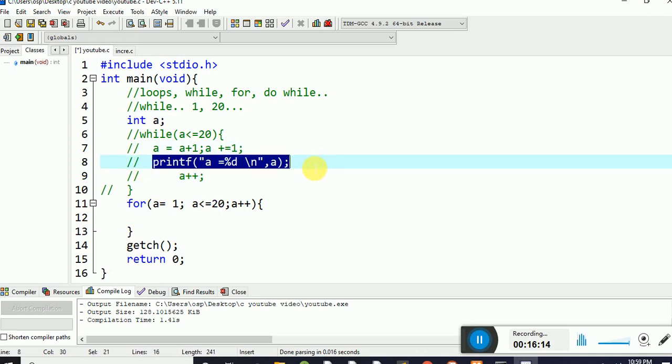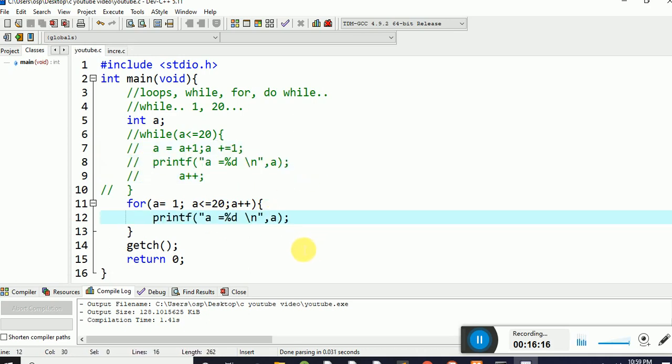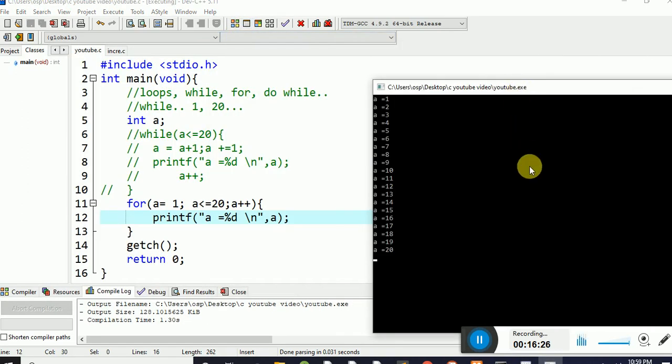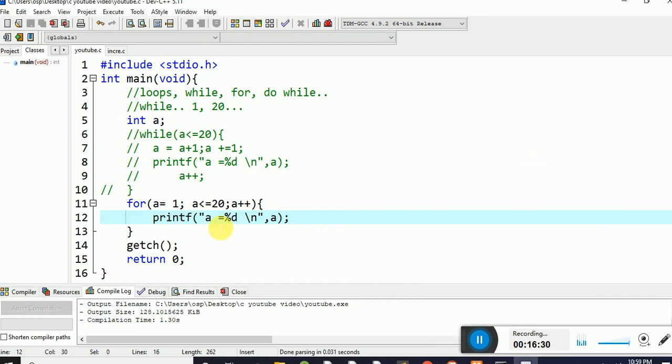So if you come back to this first line of code, I just need to paste that into my lines of code. With the for loop, you don't need to waste a lot of time compiling, doing a, b, c, d, putting on plus plus. Everything goes onto one line, just a line of code, and trust me, you're going to get the same output as in the previous program.